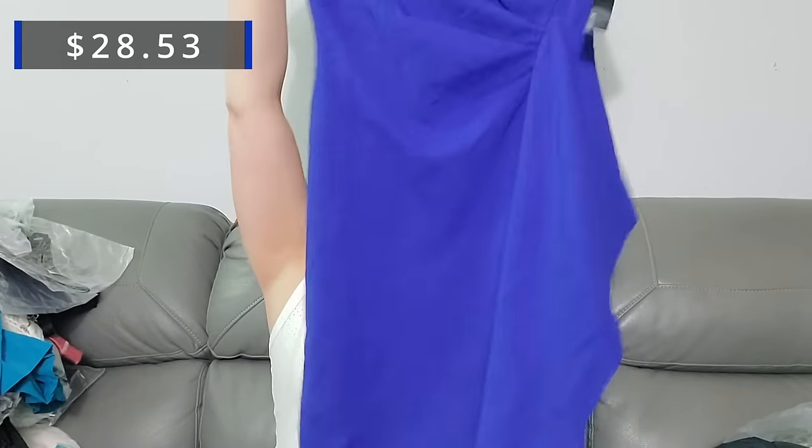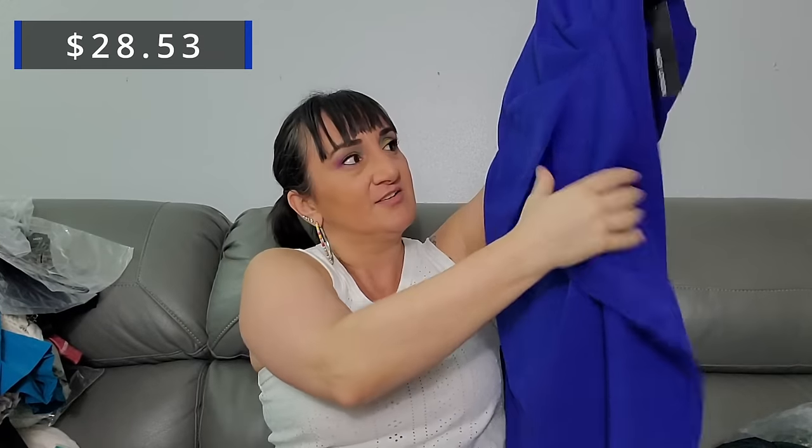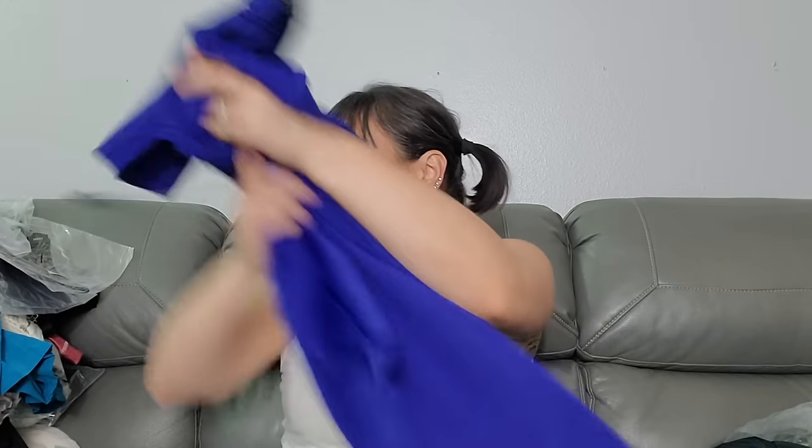Here's another one of the size extra small Black Panther shirts. This is different. Size zero. Who's a size zero? It's like you don't exist. So here is a size zero dress. It's like a fancy evening gown situation. This is by Maggie London. Yep, size zero. You don't exist. Then we have, I guess, two more. And that is it for this box, at least.